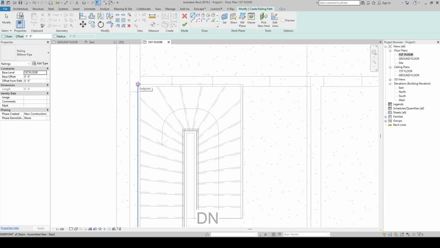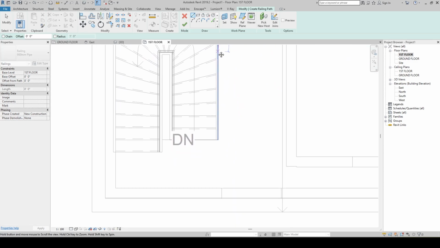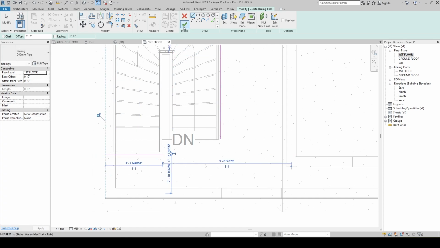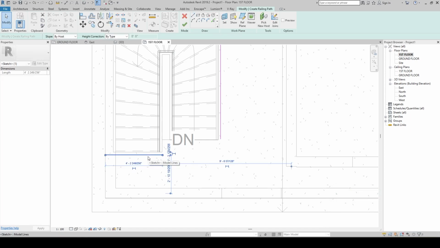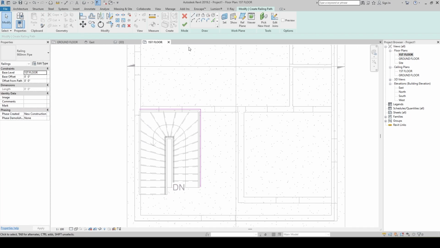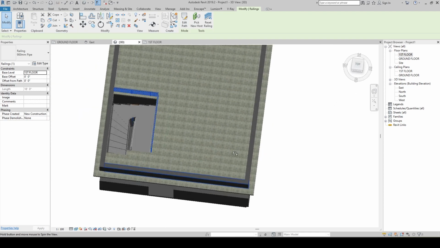Let me take somewhere here and connect, again drag. Then again select this way and leave. Now close. Let me delete this, only these two will connect. Close. 3D. It looks fine.